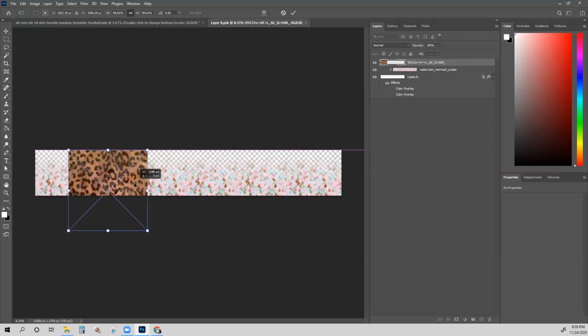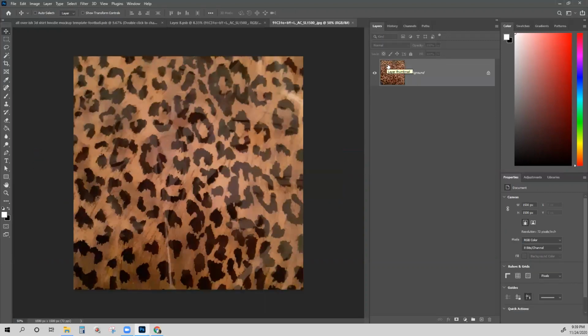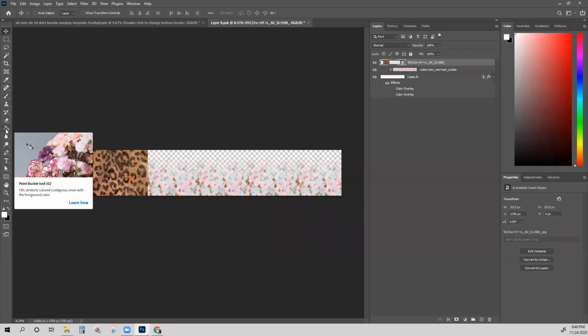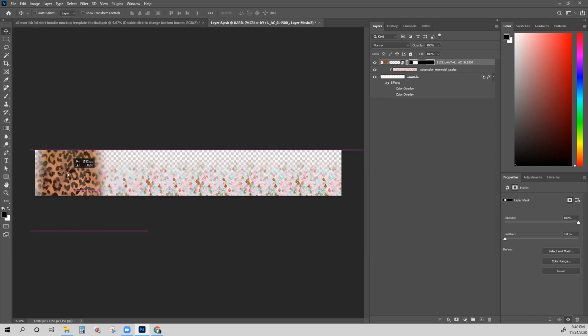And then what we're going to learn in class, as a matter of fact, let's go ahead, let's just do it on here. We're going to fade this from left to right. So I'm going to do a layer mask. I'm going to choose my gradient tool, make sure I have black to transparent. And I'm going to start from the inside, go in, drop it. Bam, that's it.